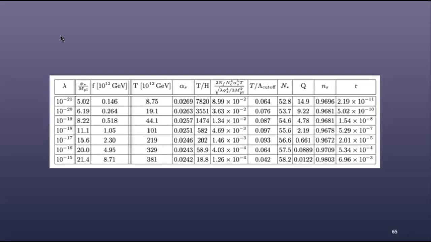And when phi is coupled to some non-abelian gauge theory, either the SU(3) color or a hidden SU(3), how do you populate the standard model radiation? So the inflaton phi decays to the hidden non-abelian gauge bosons, and then these gauge bosons must get transferred to the standard model radiation. How does that happen? Because this is a non-abelian gauge theory, so there's no kinetic mixing. So I started with a non-abelian theory, and then I said we're coupling to QCD. So QCD is fine, but what happens is we have the gluons, we're hot, so we're non-confined. All these gluons are scattering. If you have a hot gluon plasma, you have all the standard model particles as part of your plasma.